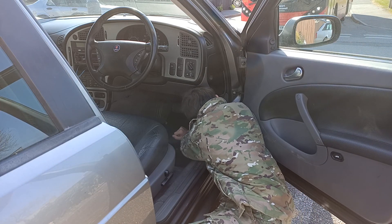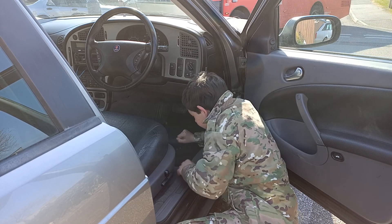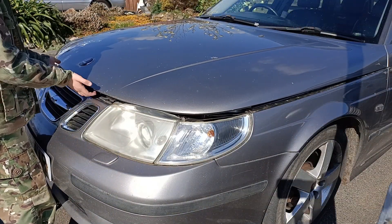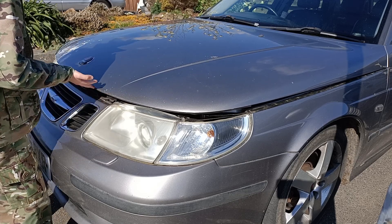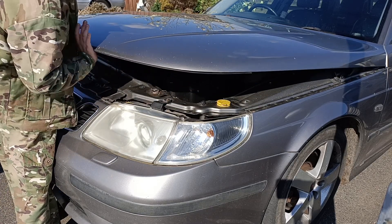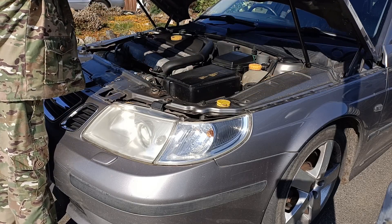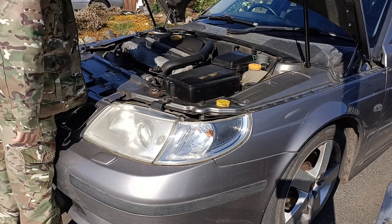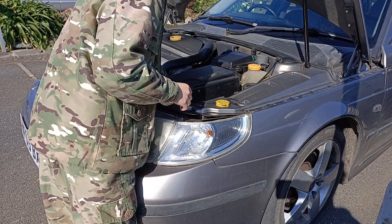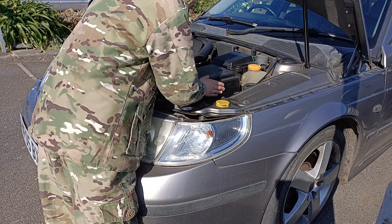I'm rather lucky here in that I have a trained weapons expert on hand. It is worth noting that the airbag in the steering wheel is an explosive device, so first things first will be to remove power from the car then wait approximately 20 to 30 minutes. The reason for waiting is just to ensure that all the computers are properly drained of power so that nothing can set off the explosive airbag.